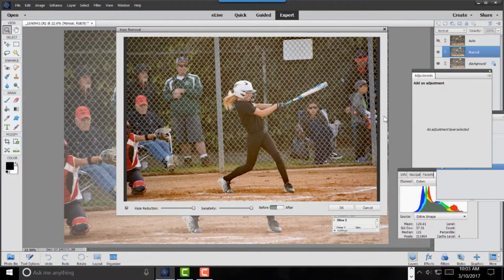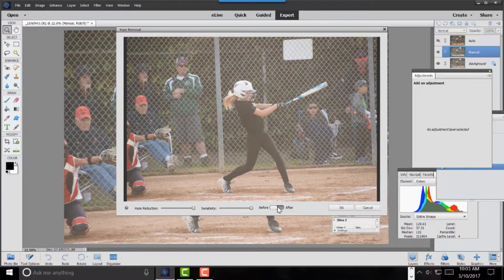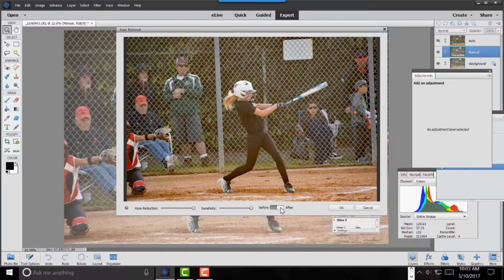As you can see, at least in my opinion, it even made it better. Now we'll cycle the before and after here so you can see, without turning off the layer, the before and after. There's the before, here's the after. When we're done, and I'm done now, I'm going to click OK.